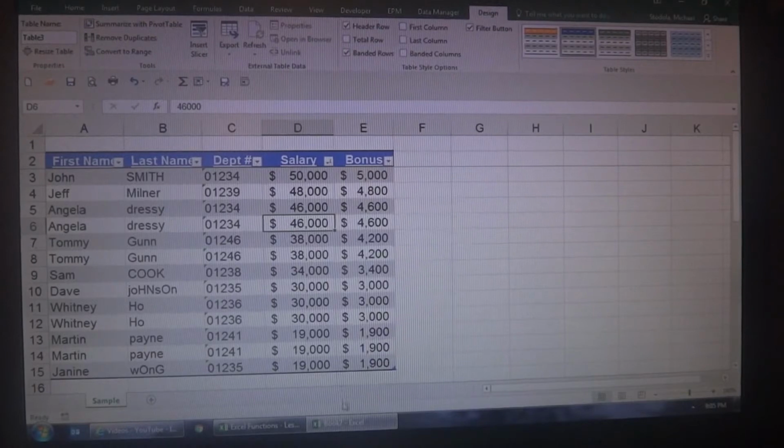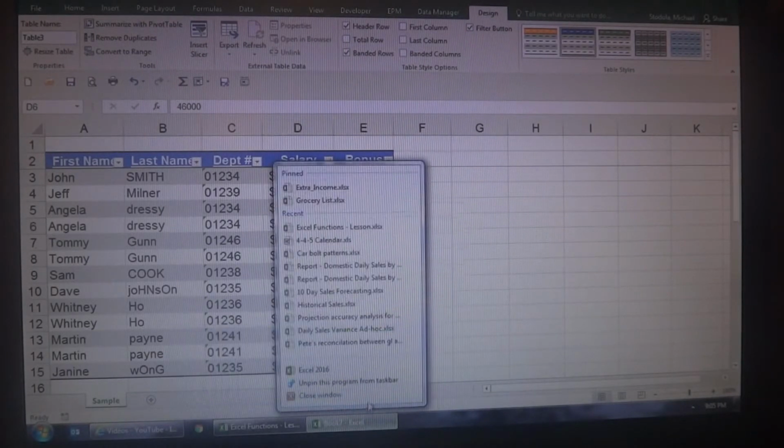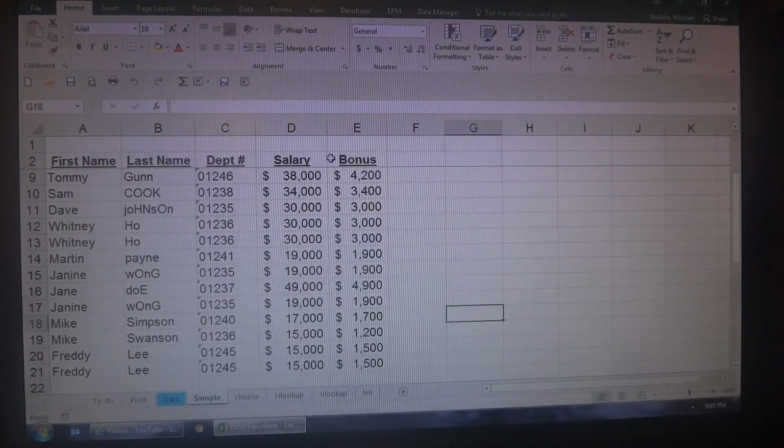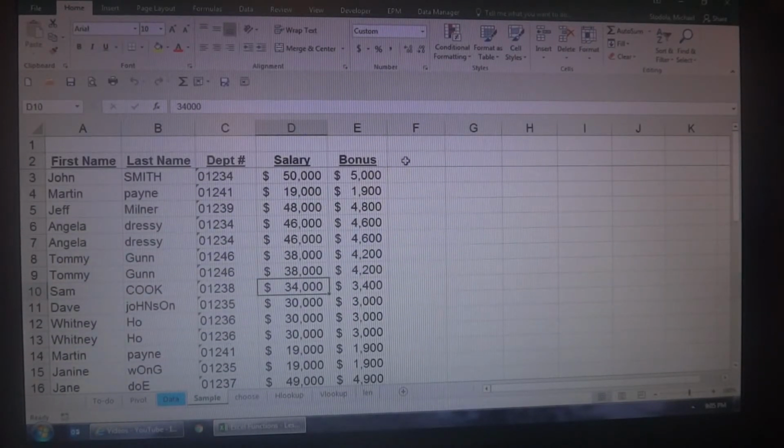The last topic we're going to talk about real quick is going to be cell referencing. So here is some sample data that I have here. It should be very common by now. Everybody should know this data because I've been spending well over an hour talking about this. So here's what I want to do.